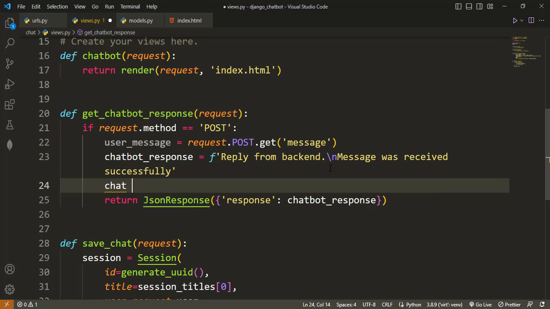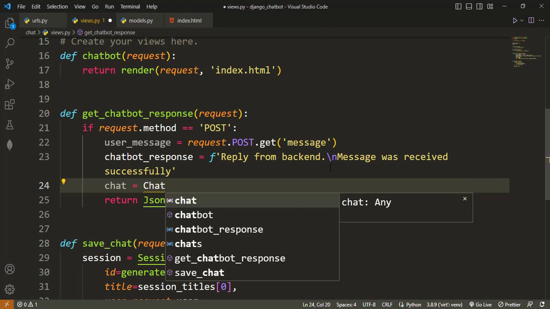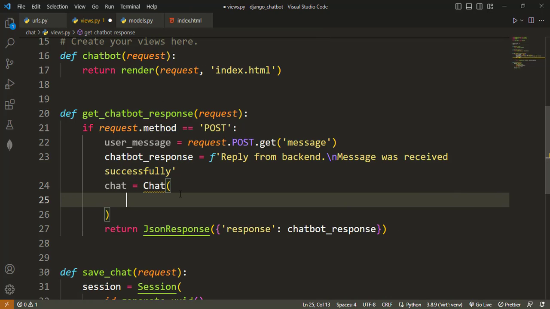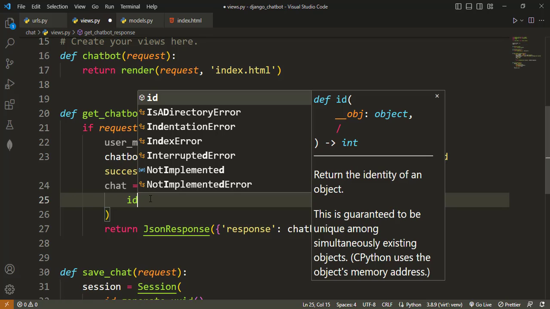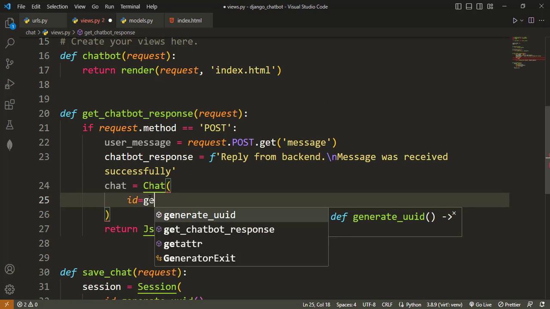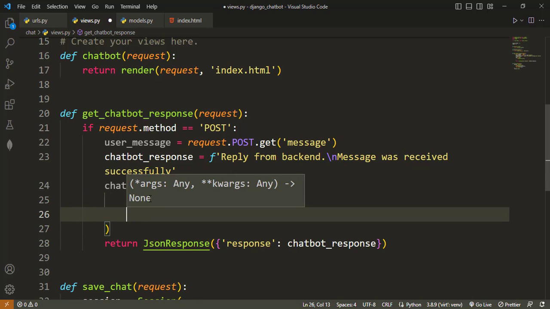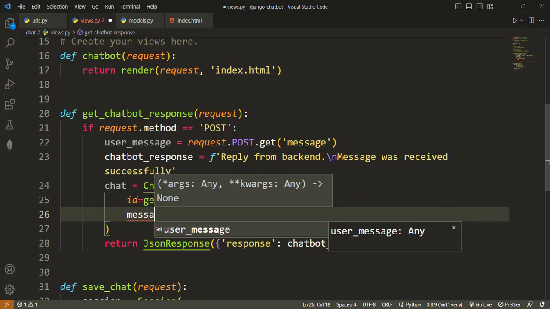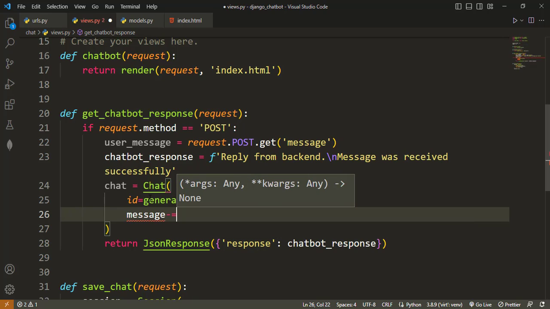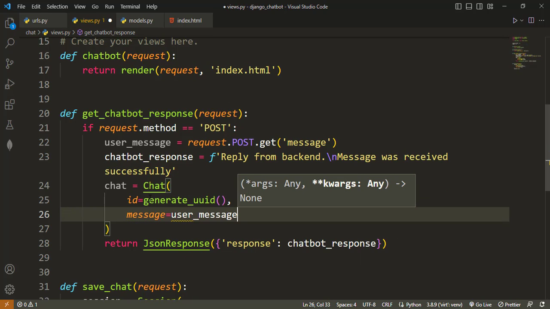So the chat should be equal to Chat, not chatbot. Chat, that's a new chat. Let's import that one also. So this chat's ID will be equal to generate UUID. And also the message will be equal to user message.